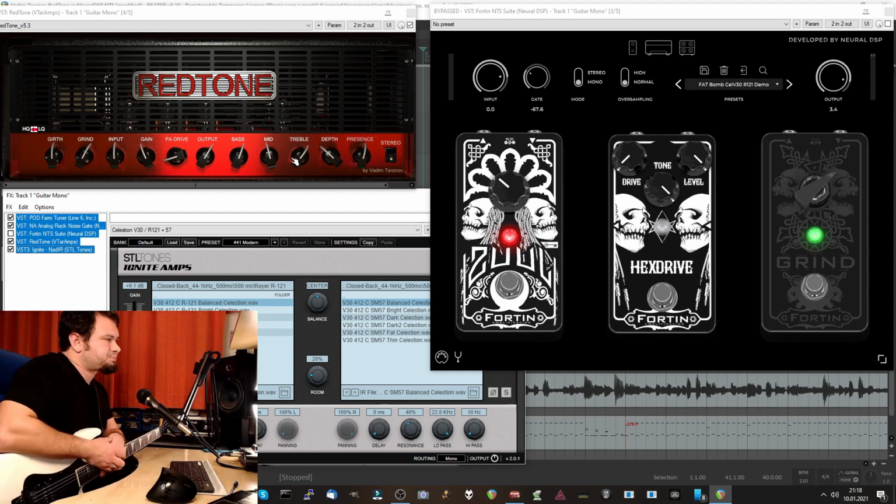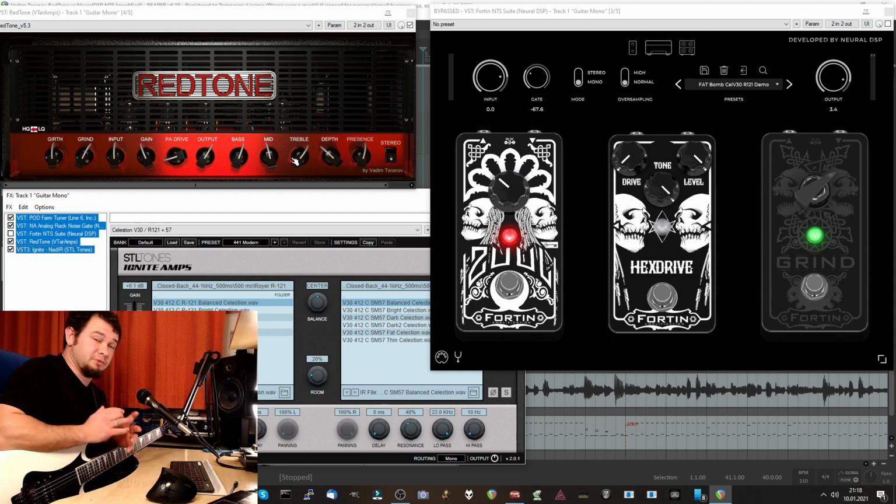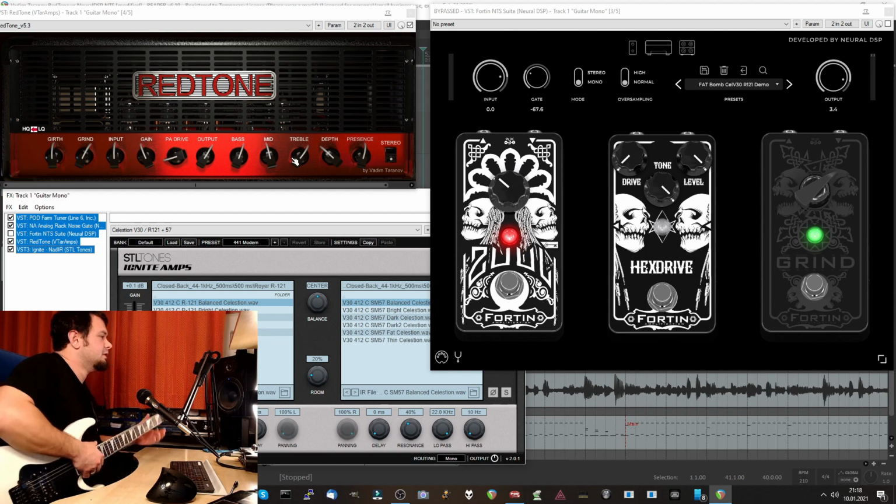So yeah, apart from that, you still can get very usable tones, and you kind of get an idea of what's going on. And the RedTone actually convinced me. I bought it, I think it was $20. He has 3 different price tiers where you can decide from. I think it was 16, 18, and $20, and I decided to go with the $20 because I think this is a great plugin and it's well worth it.